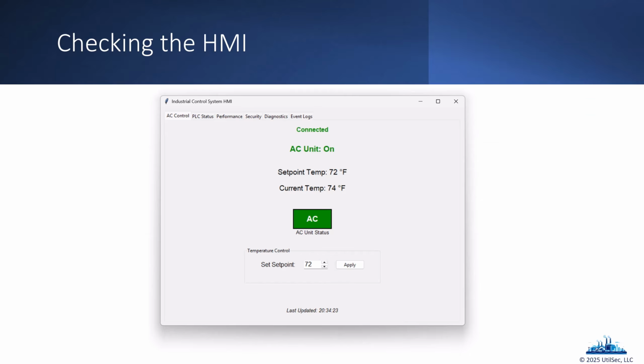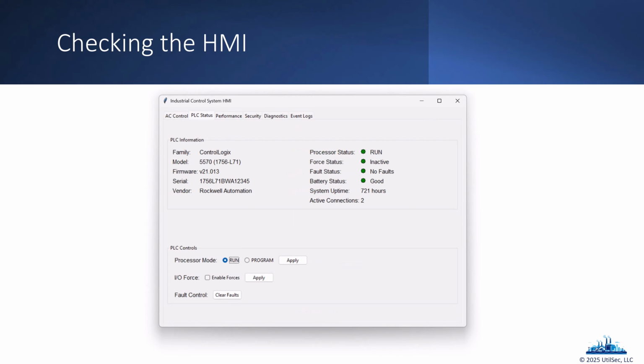Of course, we also have the sample virtual PLC that we put together for the course. And then there was that gentleman that works at that sensor company who built it out to be a more realistic PLC to emulate a Rockwell PLC. And you can actually see now there's a PLC status tab. And you can see whether it's in run mode or not.